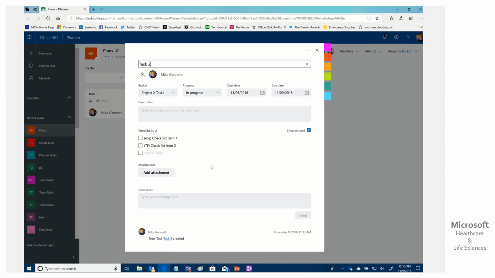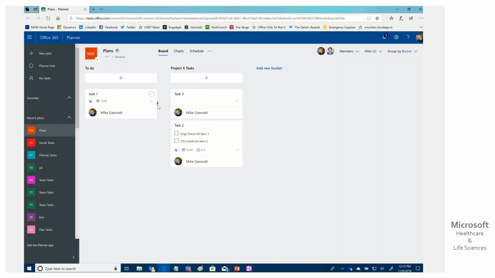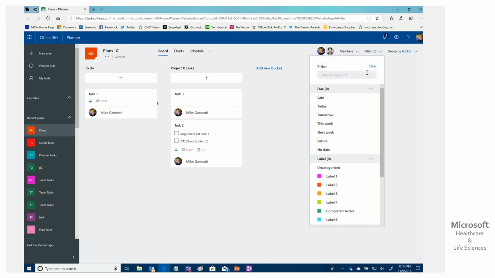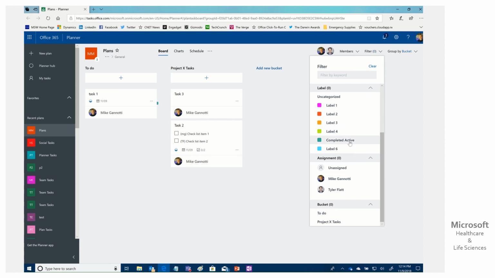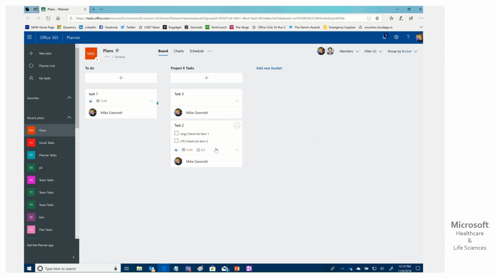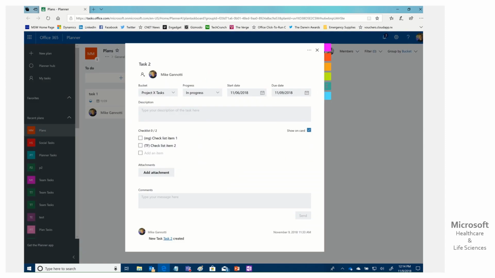So another way that I gave them was, look, you have these labels here out to the side. You can see I've already marked one. I picked this particular color. So in this case, this one, if I look at it, you can see it's marked as completed but active. And I can then even filter on just my completed but active tasks. So here I can come in and say, hey, you know what, I want to mark this one. We finished it. All of our checklist items are done. Boom, boom. Leave the status in progress, but create a color code for completed but active.